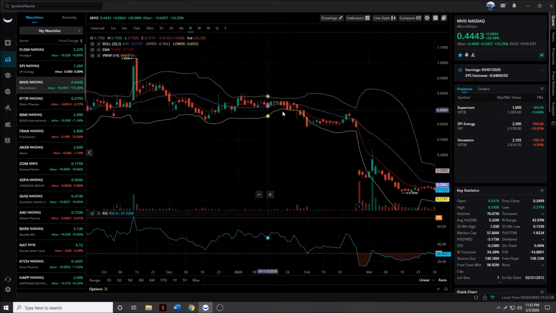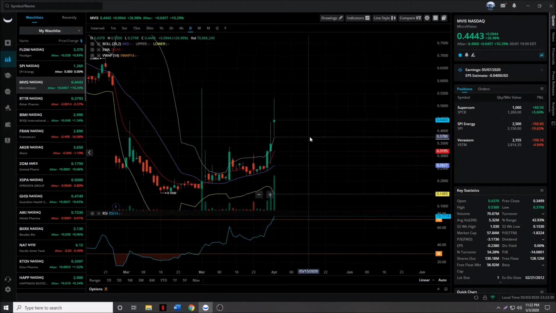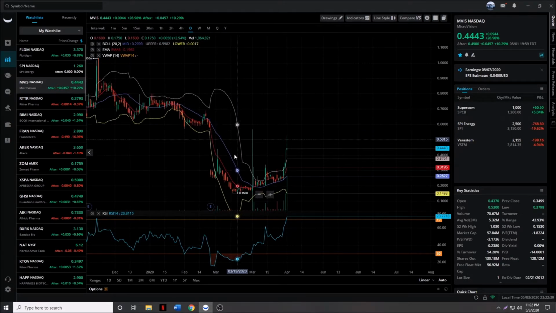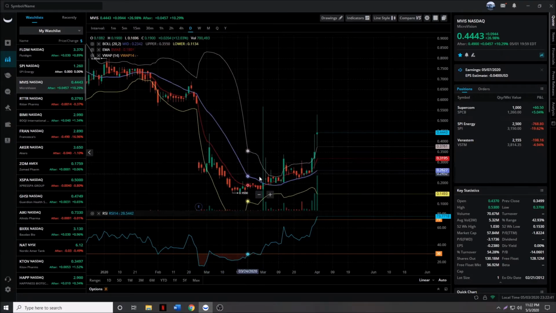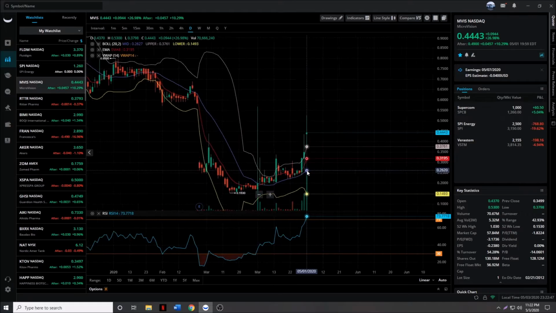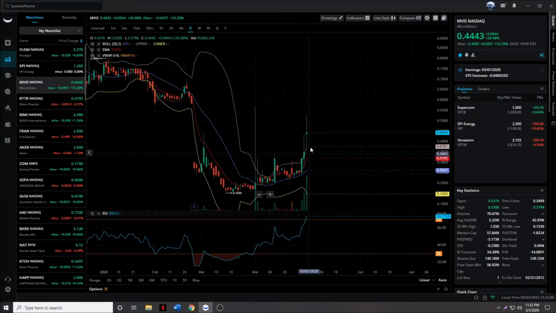The last one I'm going to show you guys is just the daily chart here. This is the last time frame that I use. I usually use the 1 minute, 5 minute, and daily, like I said. On here, this just gives you a broader picture, and you can see the supports and the resistances. Like this one had a slowly increasing price every day, which is usually a bullish thing, and then you can see the volume was increasing.